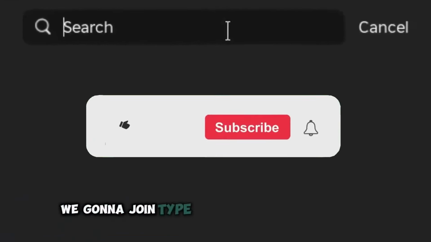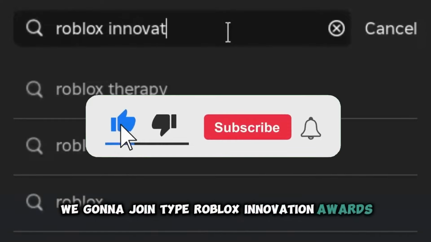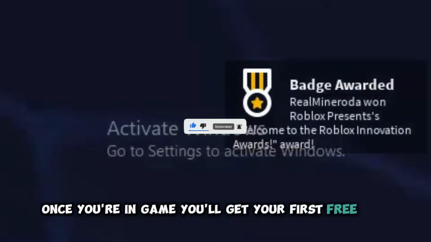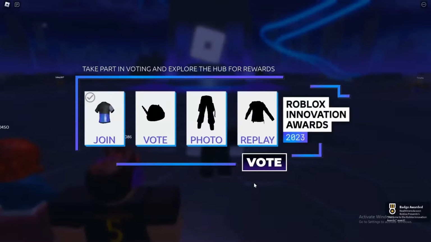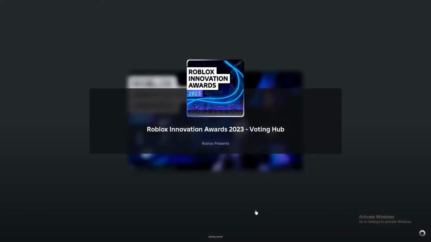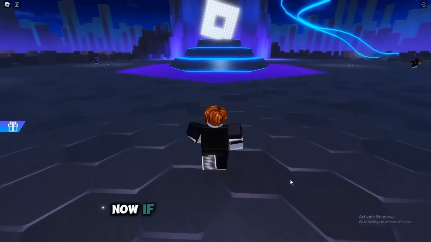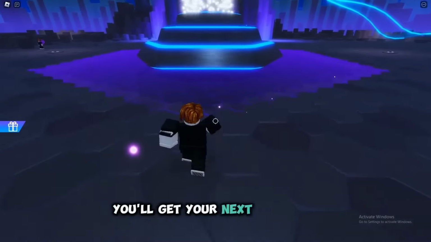We're going to join. Type Roblox Innovation Awards. Once you're in game, you'll get your first free item. Now rejoin the game. Once you did that, you'll get your next free item. Now if you stand on this place, you'll get your next free item.